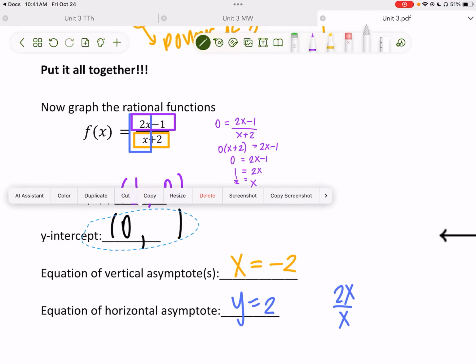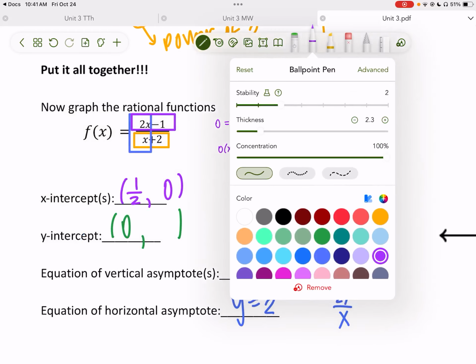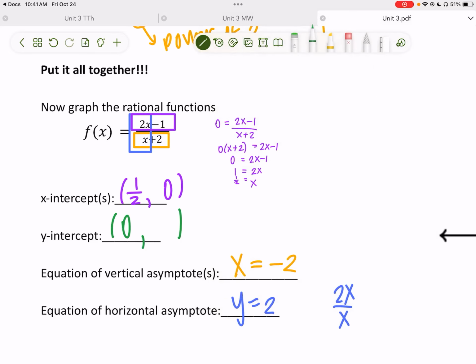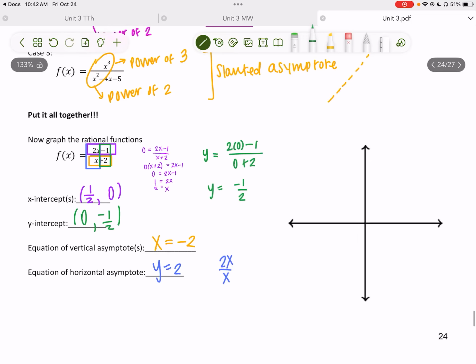And then let's do the y-intercept. Now that's when x is equal to 0. So we have y equals 2 times 0 minus 1 over 0 plus 2. So we're going to be left with negative a half. Another way to think about this is you're really just looking at the constants at the end, right? They're right there. They're in front of you. It's negative 1/2. Similar to polynomials, similar to quadratics. It's always the constant at the end. In this case, it's a fraction, and that's okay. So now we have everything we need to graph this.